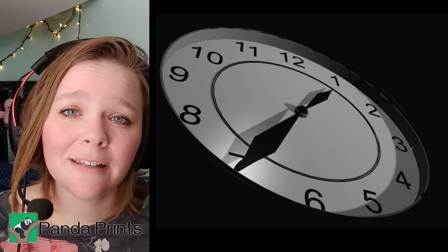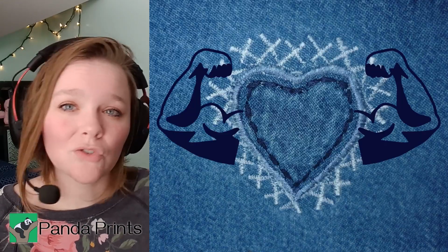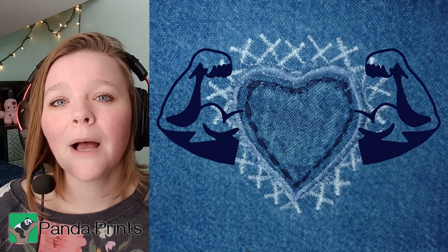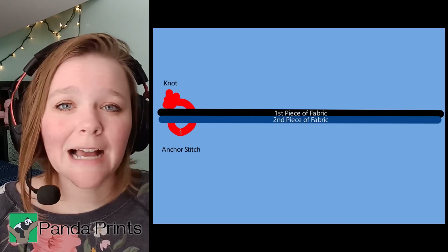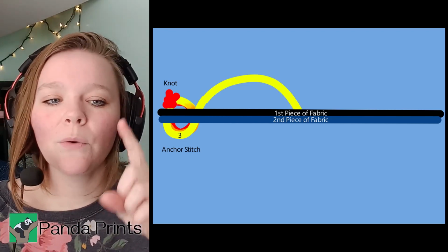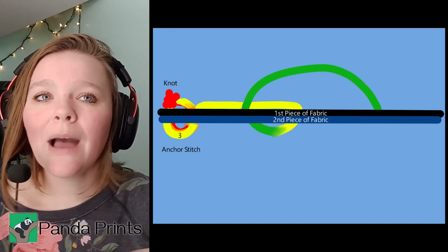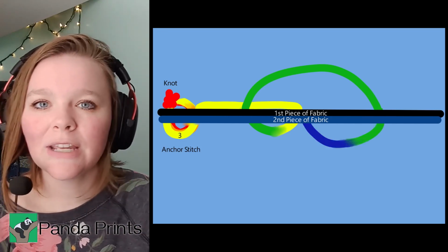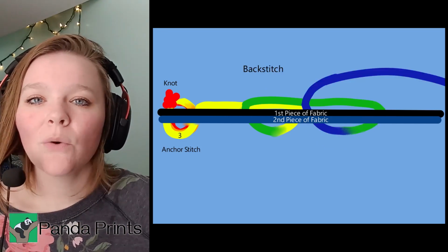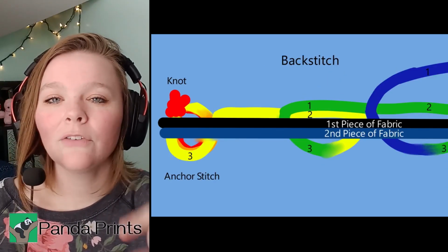As I want this cover to last, I'm going to take every precaution to make sure that this seam is going to be strong. To do that, I started off by restitching the first stitch 3 times, and that starts you off strong. It's called an anchor stitch. And then I've stitched forward 2 spots and then back 1 spot and then forward 2 spots. So that way, when you are done stitching, instead of just 1 stitch going over each section, it now actually has 3 stitches over each section.